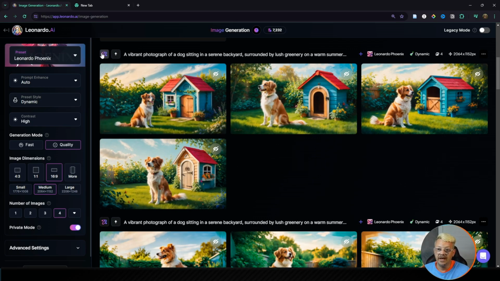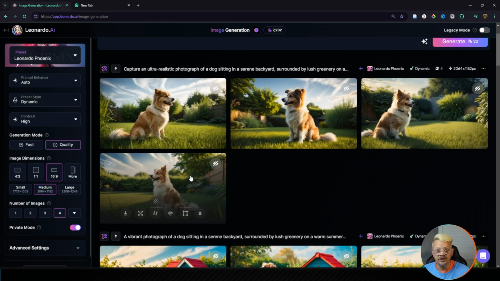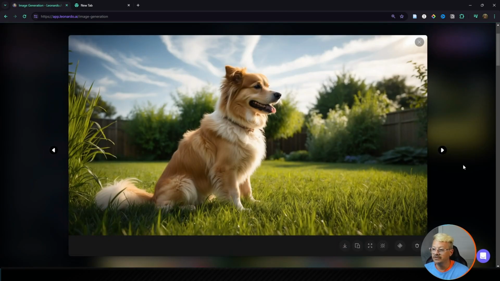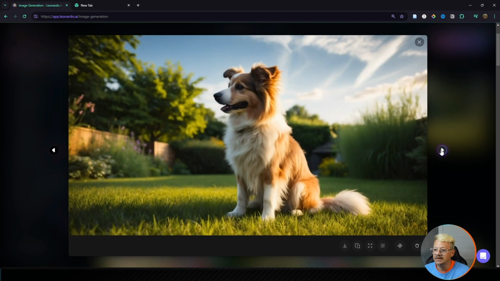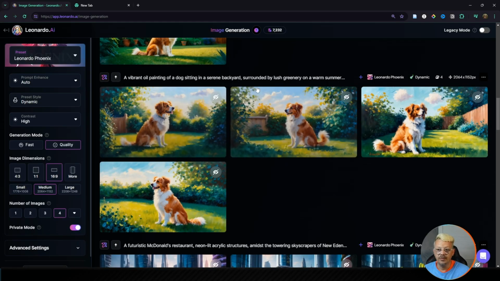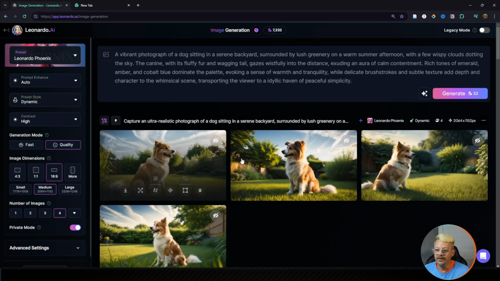But just by simply using edit with AI and telling it put a doghouse in the background, poof, we got a doghouse in the background. And then this batch of 4 is where we took the oil painting version and used the little pencil icon, edit with AI, and said, make this an ultra realistic photograph. And this is what it turned those into. Wow, it's unbelievable that this dog doesn't exist. Everything there just looks incredibly real. I'm still sort of blown away by this. This was the prompt with the oil painting, and then just by clicking that button and saying make it an ultra realistic photograph, that's how we ended up with these 4.